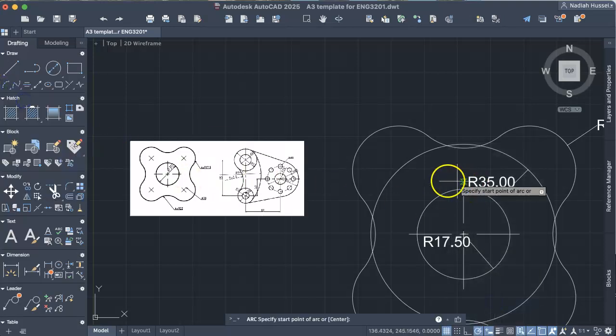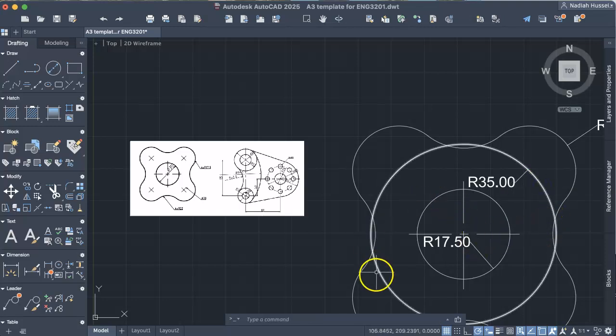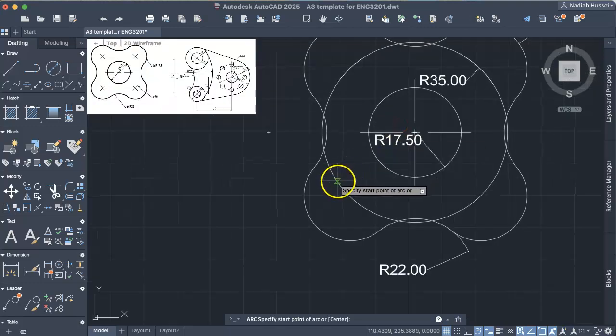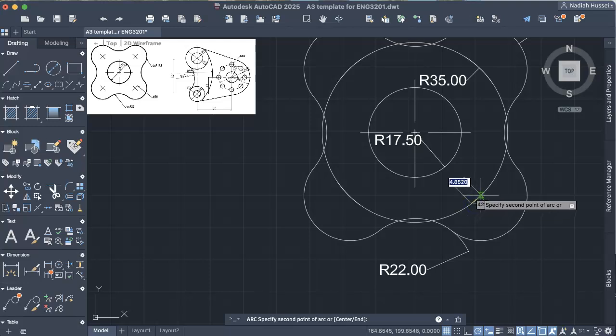Click on 3 points, nearest 1, 2, 3, and again nearest 1, 2, 3, and again nearest 1, 2, 3. We're just following the circle, but we're making a small arc. Okay, and then delete this.